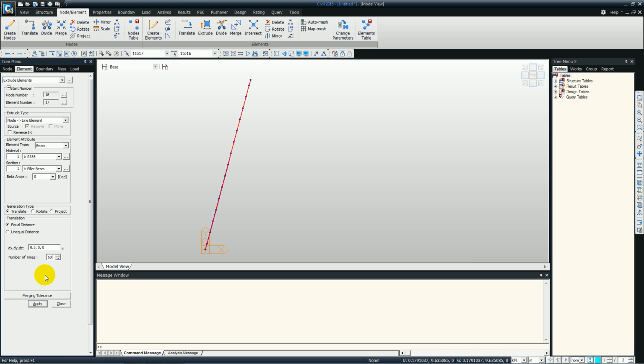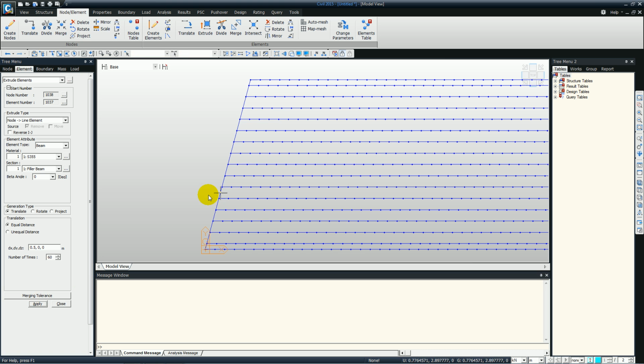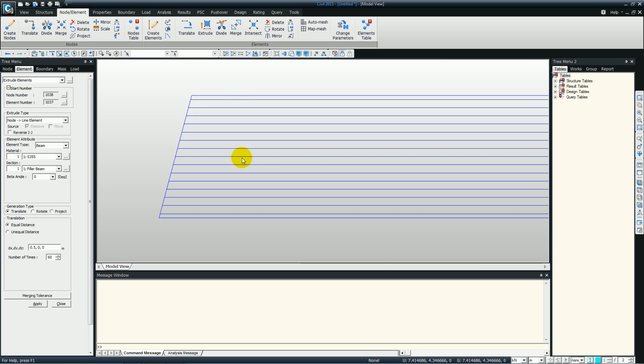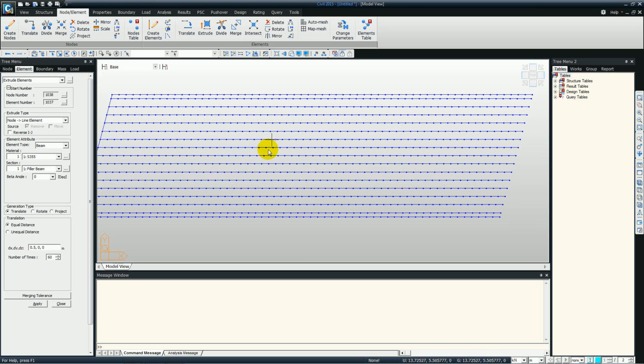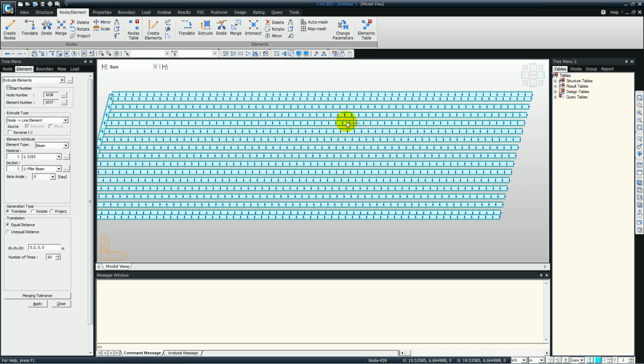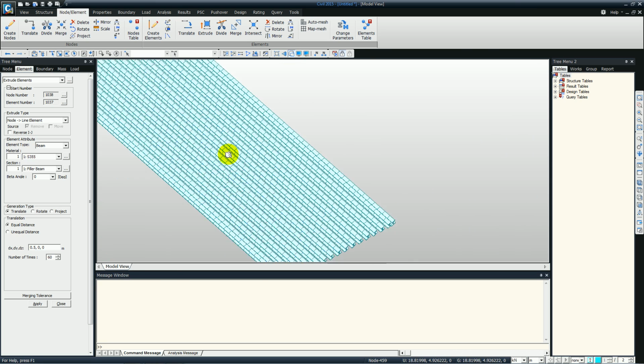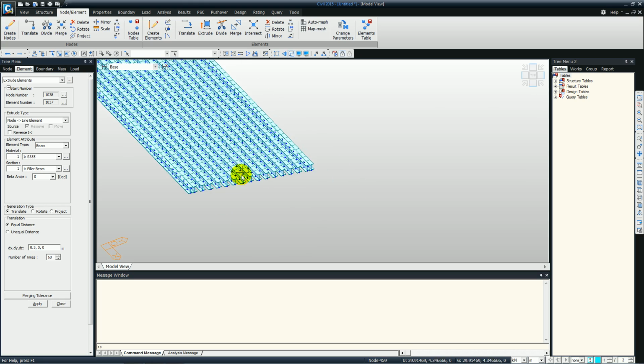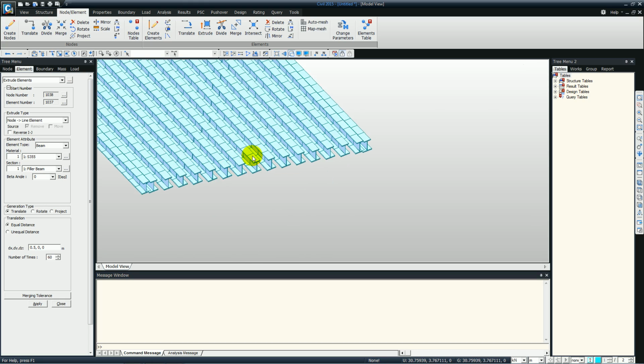So that means we have a 30-meter long bridge. By pressing apply, you can see that this has been generated. Also at this point I can turn on the perspective view, and by rotating the screen you can see that we have our I sections over there.